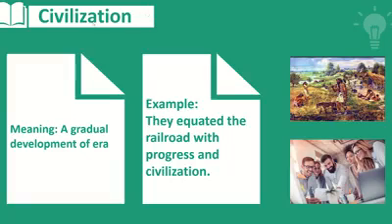Next vocabulary is civilization. Means a gradual development of an era. In Bangla, civilization means সভ্যতা. For example, they equated the railroad with progress and civilization. In these two pictures, we find the first picture is for the primitive age and the second picture is for the modern age. Here we find the picture of civilization.